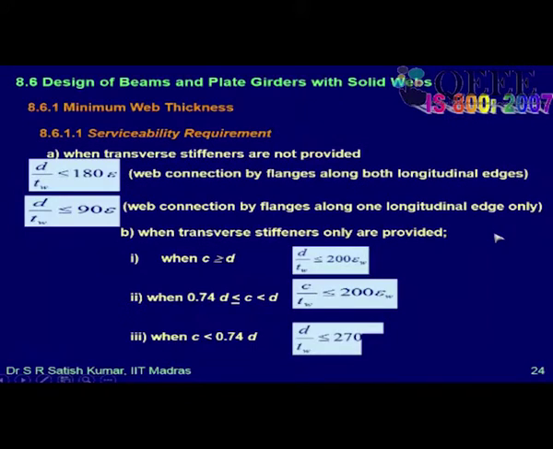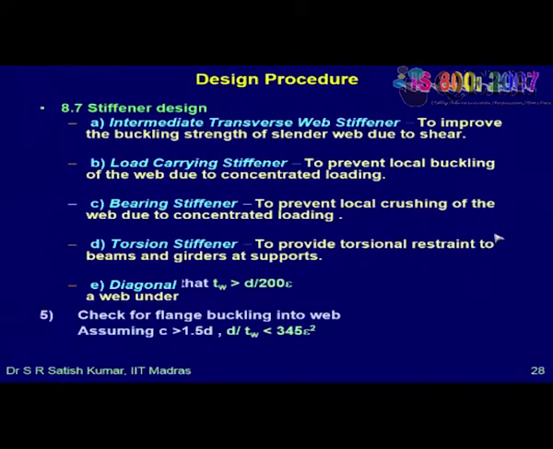Okay, that completes the design of the plate girder. So that completes basically the design procedure. We'll actually do the calculations tomorrow for our example problem. I've also given one problem in the assignment as a cantilever plate girder. So after solving the problem tomorrow, you can try and solve the assignment problem.